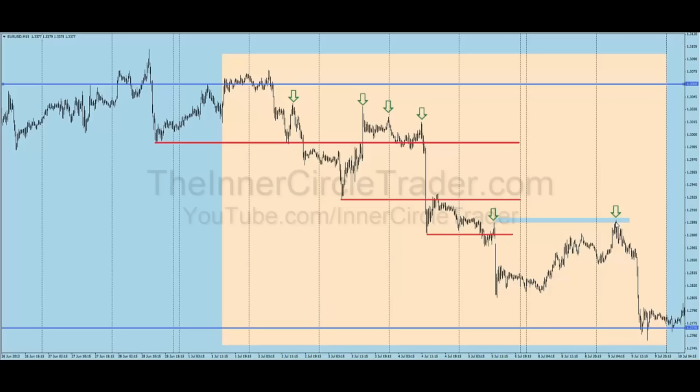And the high here is 630 GMT. That's early London Open or Frankfurt. This is New York Open. This is the very beginning of New York Open. This is Asia.